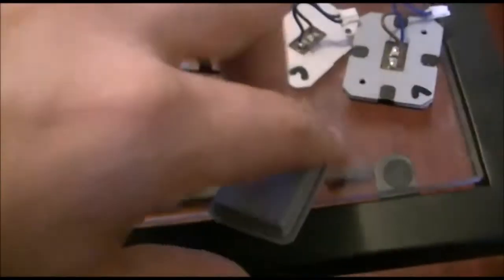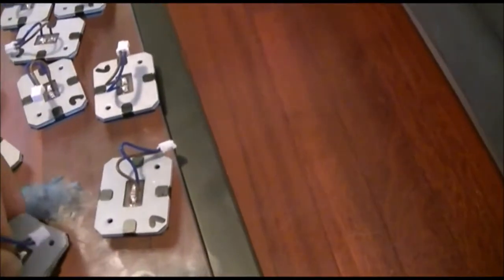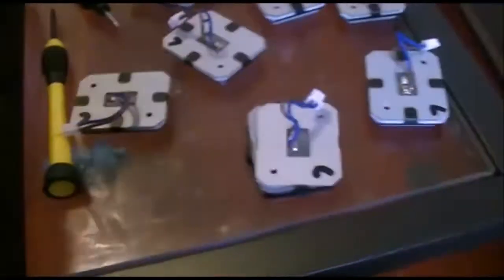Also, while you've got your pads out, you can give them a quick wash, get that grime off. But yeah, you pretty much just stick it like that. Then you put it back into your, doing this one-handed is tricky, you put it back into the little metal casing, put that back on, fold the little metal tabs over, and then stick it back in. Plug the connection in, screw the screws in, and that's it.